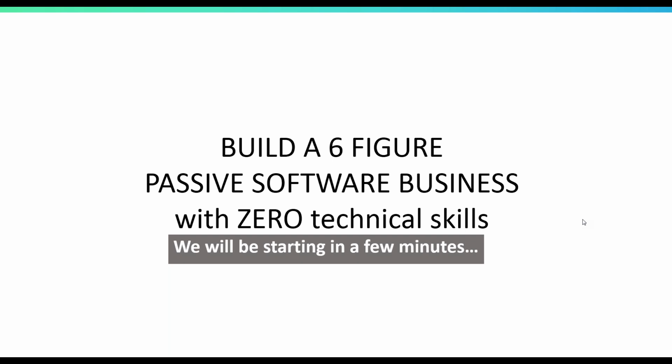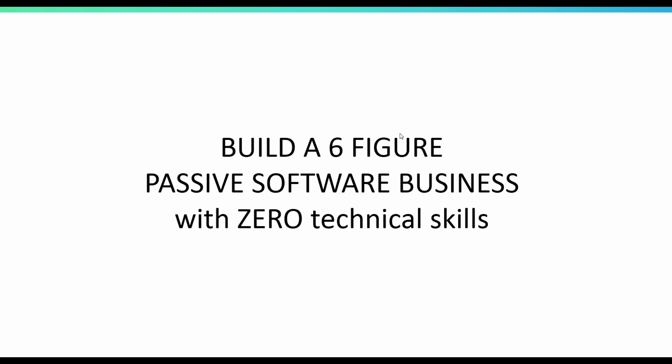All right, so on your screen right now, you should be seeing: build a six-figure passive software business even if you don't have any technical skills. Because skills is something that you can outsource. There's a lot of people who have the skills that you can acquire, you can borrow, to fulfill or to make that dream possible.